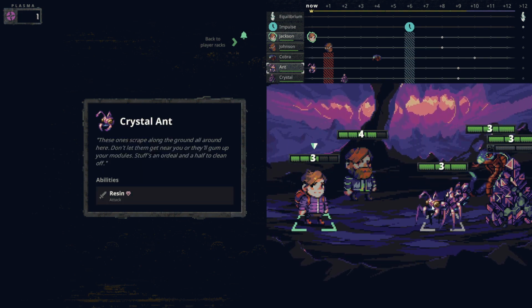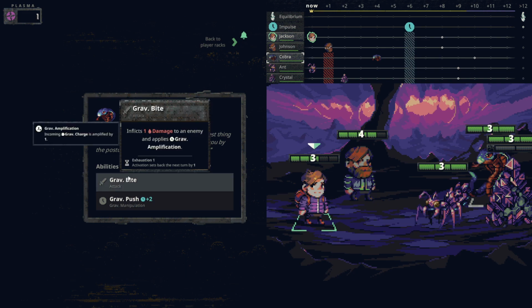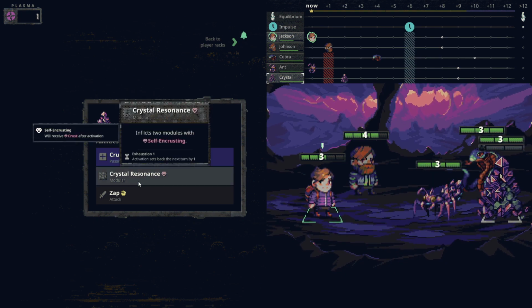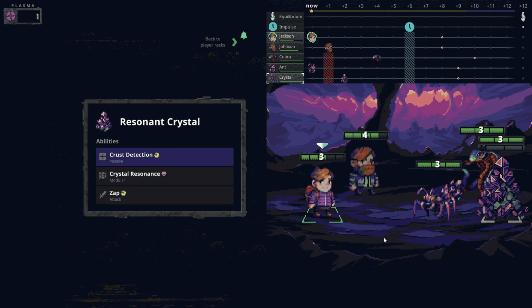Ugh. Exhaustion 3. Gravitational Cobra. Dangerous and mesmerizing creature. Best thing is, you can always tell when they're mad at you by the posture. Trouble is, they're always mad. Gravitational Bite. Gravitational Push. And we have the Resonant Crystal. Crust Detection. Raises might by 1 whenever crust is broken. Oh god. Crystal Resonance. Inflicts 2 modules with self and crusting. Oh great. And Zap. Removes all might to deal that much damage.